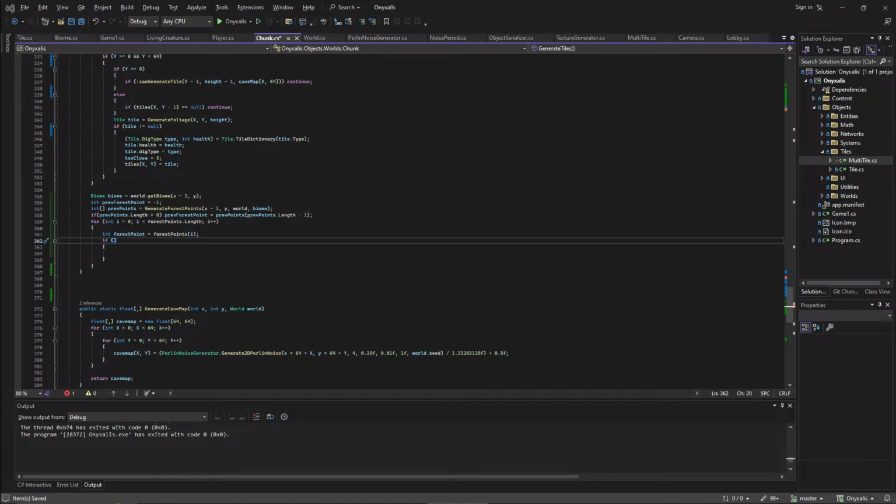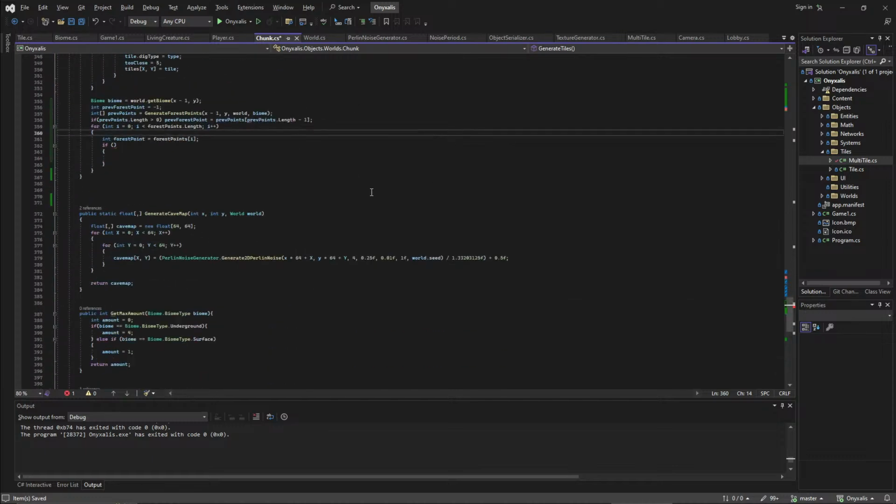I don't really feel comfortable just like. Well, you could just have them generate away from chunk. Yeah. Yeah.